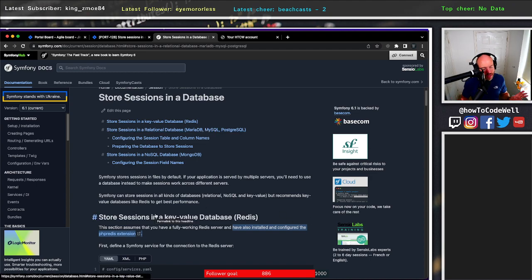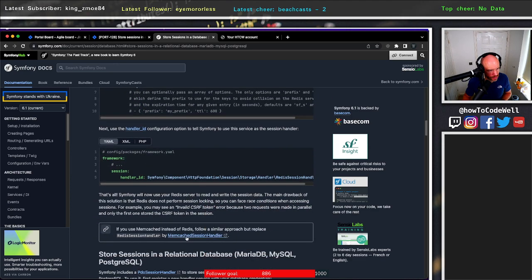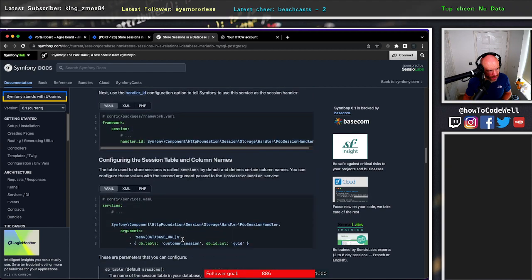There are trade-offs. Obviously doing it through MariaDB means that you're going to clog up a connection, and also it's not as performant as doing it, say, from Redis, which is a key value pair. As they've mentioned here, it's best performance. However, Redis also has the potential for race conditions and other things, as they've mentioned somewhere in here.